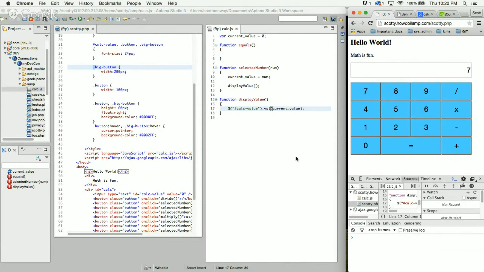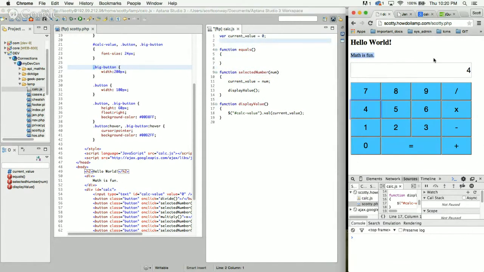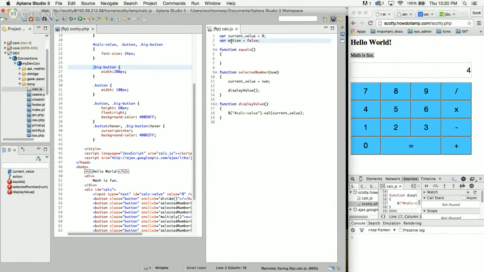So the next step now is I need to keep making a number. I need to make it bigger. So I want 74 instead of 7 and 4. Now how we can do that is we need a way to track that this isn't in a mode of one of these buttons. So let's say we have an action. We'll just say action false, which a true and a false variable is called a Boolean.